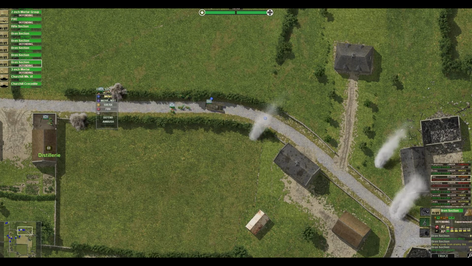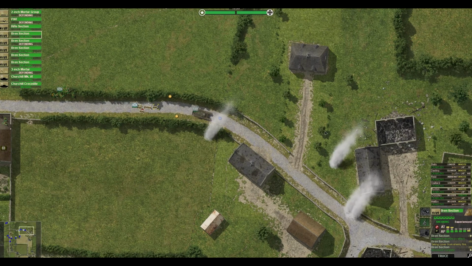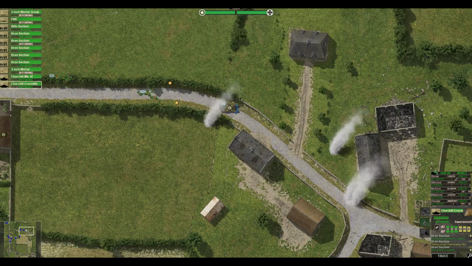Crap. That's not good. Now we need to sneak, because they've aimed, they're zeroed in on our infantry squads with artillery. This is risky. Very risky. But I need to do it because... no, no, no, stop turning. Thank you.